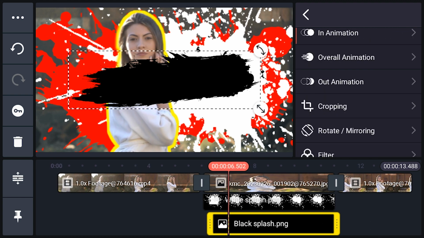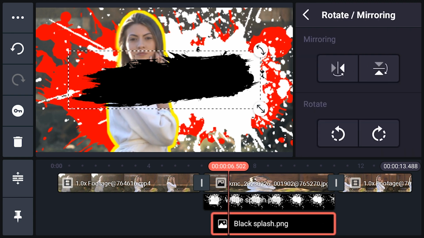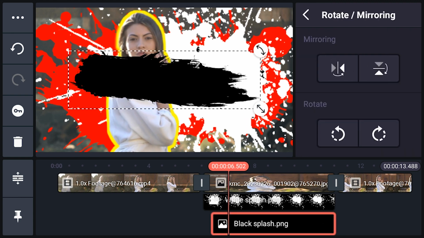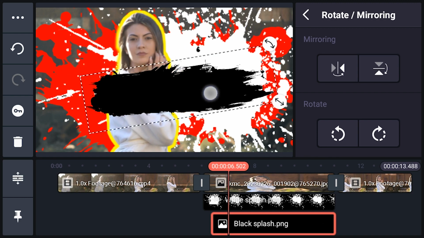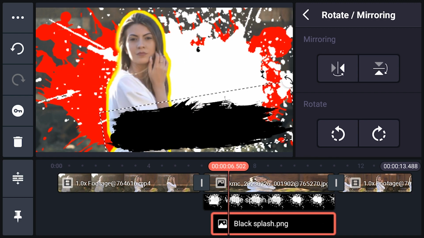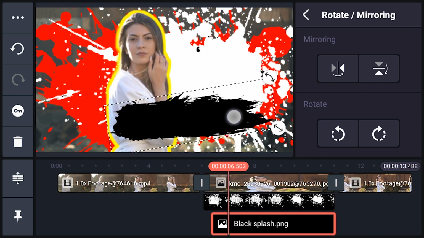In this black splash, I'm going to flip horizontally. Set the placement of the black splash.